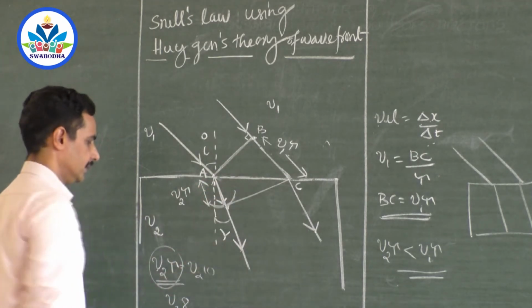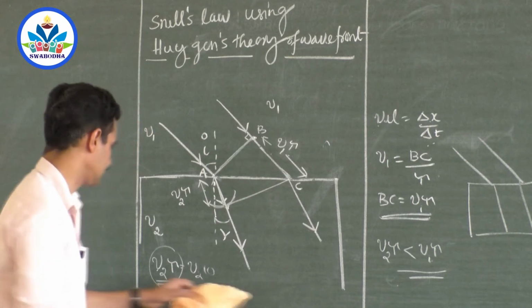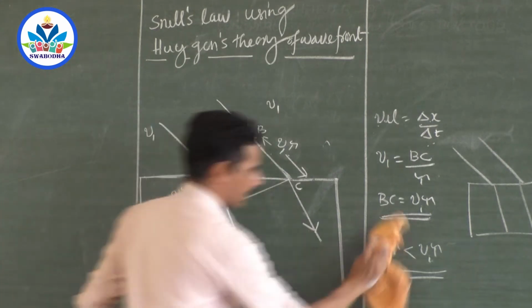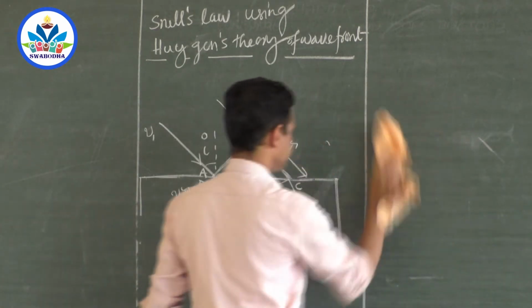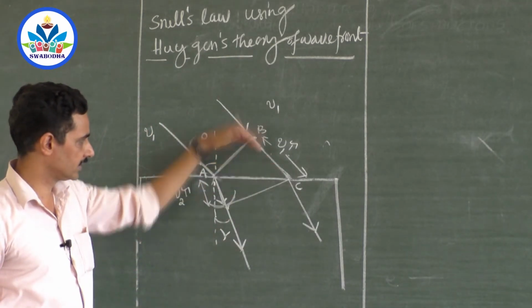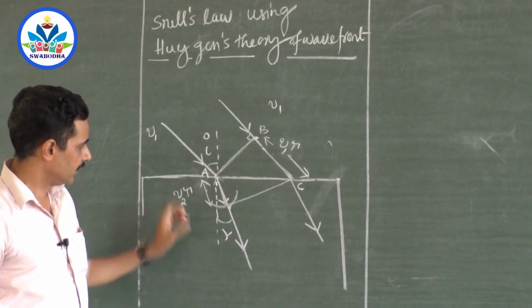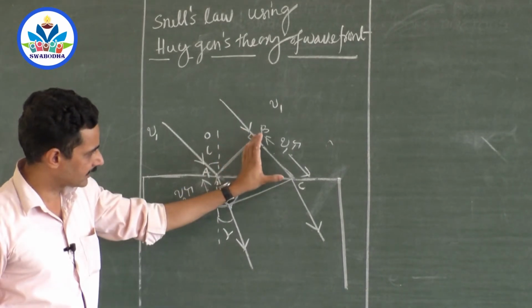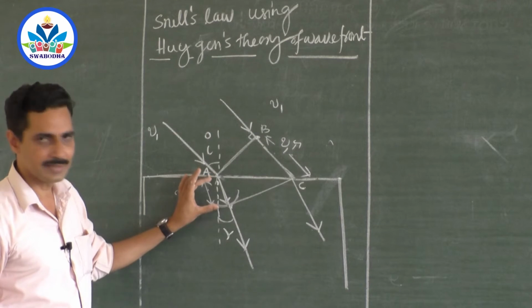Now we have to prove Snell's law, and all these things are supportive data, so I need not draw that. Now I can rub this. So this is V1 tau, more distance because it is rarer. This is denser, lesser. So the time is the same. In 10 seconds this has covered this much. In the same 10 seconds this has covered less.